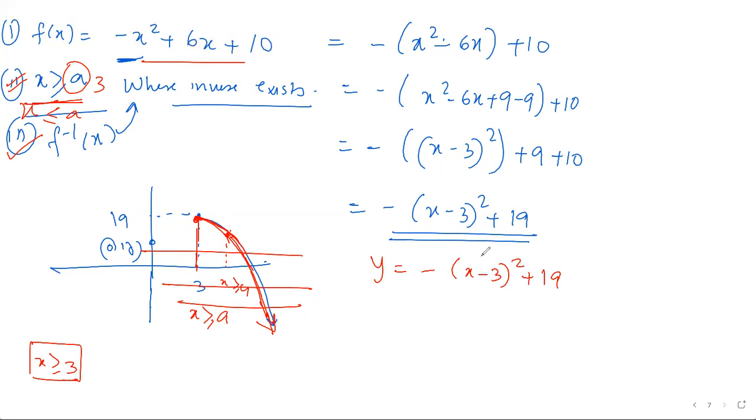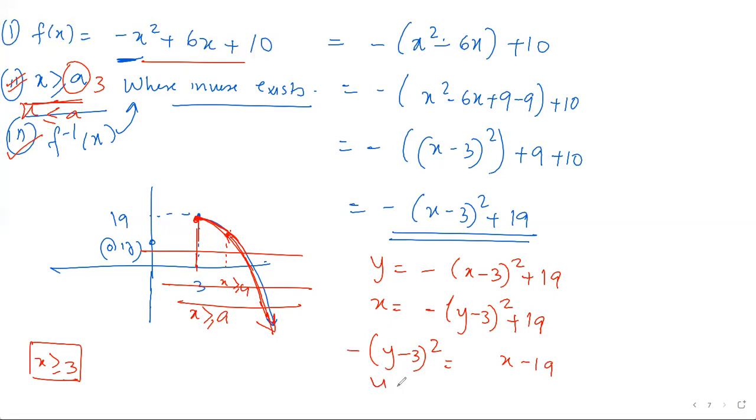Remember one important thing: when you're finding the inverse of a quadratic, don't ever use the general form. Always try to use the perfect square form, because in the general form there are two x's and you will not be able to easily make x the subject or y the subject. So interchange x with y in the perfect square form itself. So x equals (y minus 3) the whole squared plus 19. Then you make (y minus 3) the whole squared the subject, which is x minus 19.